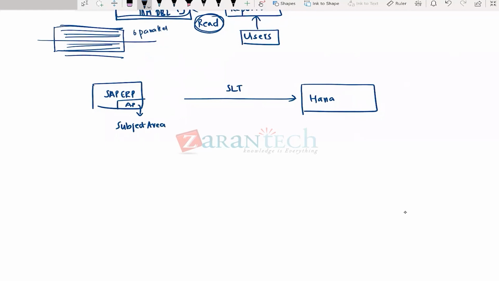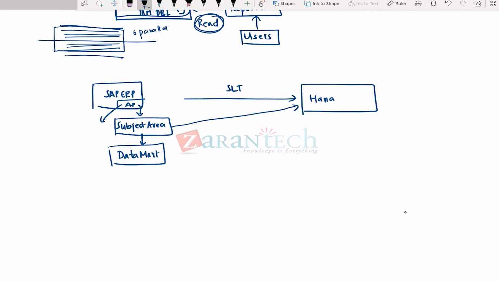I am taking one subject area's data and sending it to the HANA system. A subject area's content in technology terms is called a data mart. It is a data warehousing technology. When you talk about data lakes and big data solutions, a data mart is nothing but a specific subject area's information located in a section called data mart.